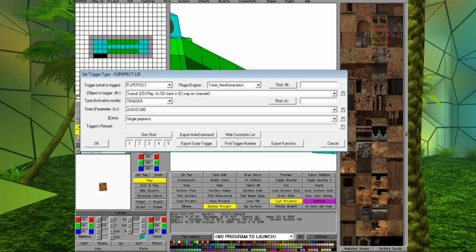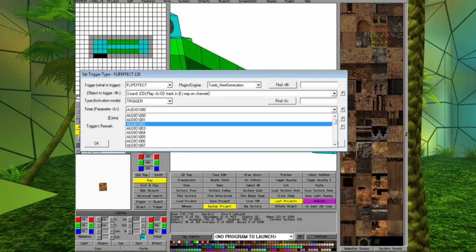Now in TRNG you can have 2 music tracks playing concurrently, so channel 1 is the channel that you want your background track to play on, so that's for your background ambience, so for example your cave or wind sound effects, etc. And in channel 2 you want your foreground music to play. So to select channel 2, and we can then select the music track that we want.